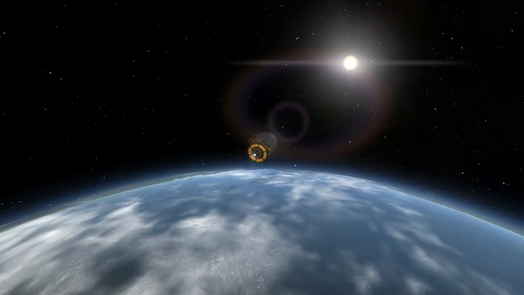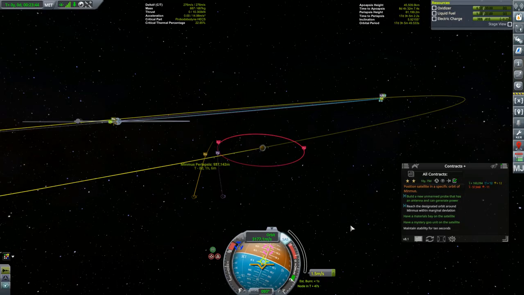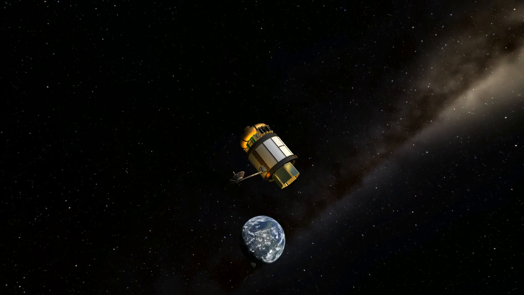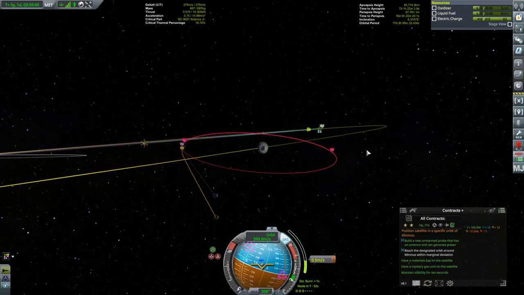Yeah, when going to Minmus, do yourself a favor. Launch at either the ascending or descending node and adjust your heading so that your low orbit about Kerbin is at the right inclination. It really makes it easier.